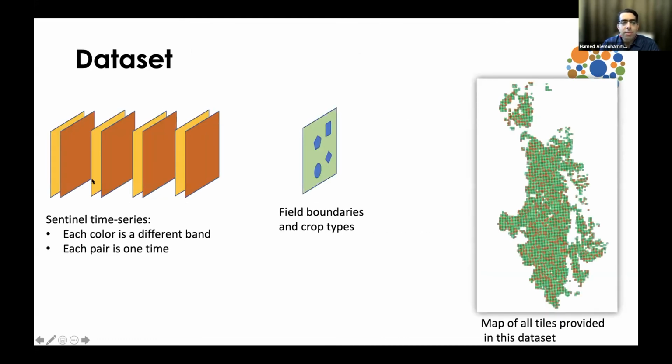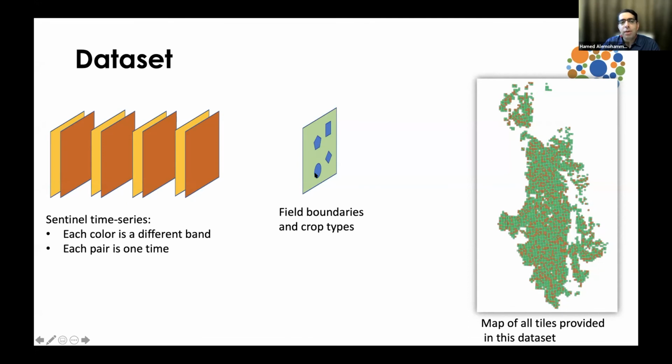You will have these multiple bands at different times, so each pair here is a different time, and then you have one set of labels for each pixel through time. In this case, for example, this square, the hexagon, or the circle are different fields, the field boundaries and the pixels within them, and they all have the same crop class. So what you are going to predict or infer is one crop type per field.